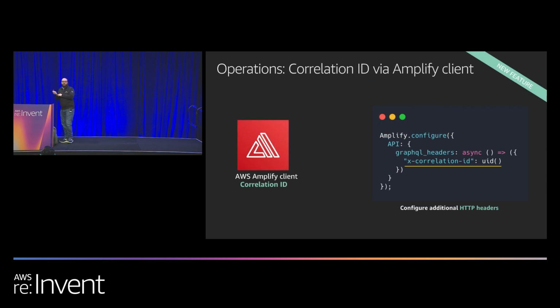From the front end, one thing that I missed, but is now a new feature, is what if you wanted to do a correlation ID across all of your services? Depending on which service you're going to use, you could do it at the backend level. But doing it at the front end level is much easier. What you do here, you say every time Amplify is going to call AppSync, add an additional HTTP header that has a particular UUID value, and you can propagate that, which we will, across all those services. And you can use that for tracing, for logging, anything you like.